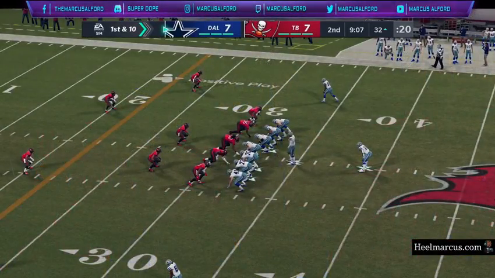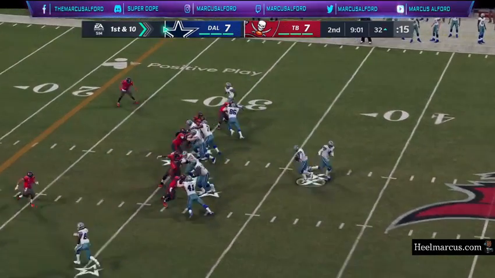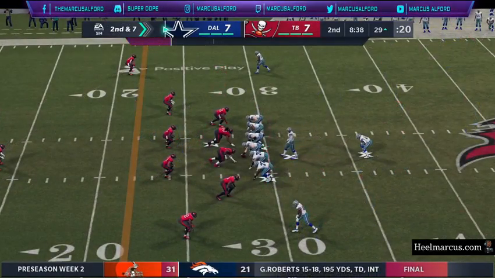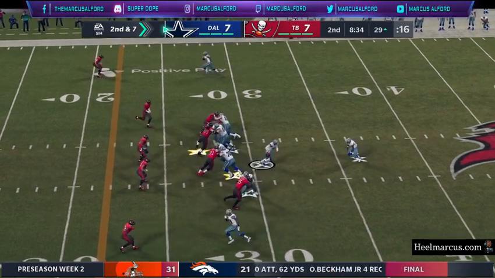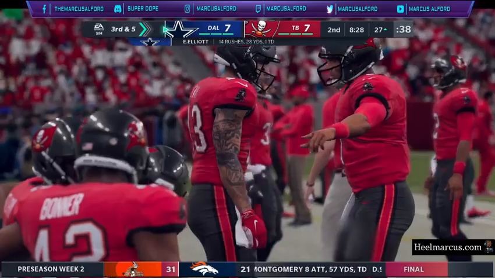From the 32 now, here's 1st and 10. This is Elliott. A gain of 3, 2nd down. The give is to Elliott. Vita Vea on the stop, brings up the ball carrier. A 3-yard pickup at the Buccaneers, and only able to muster a couple, down to about the 27.